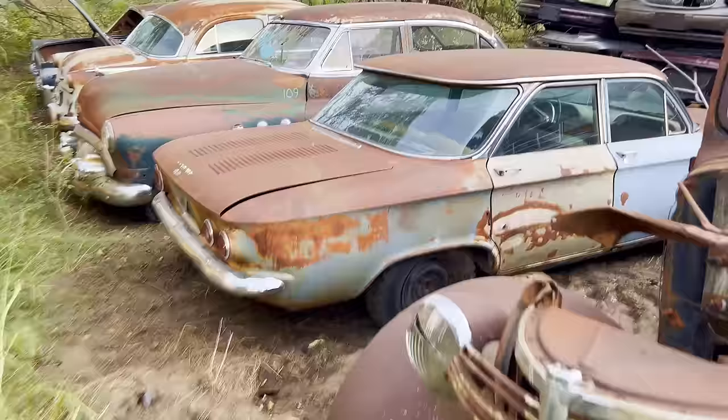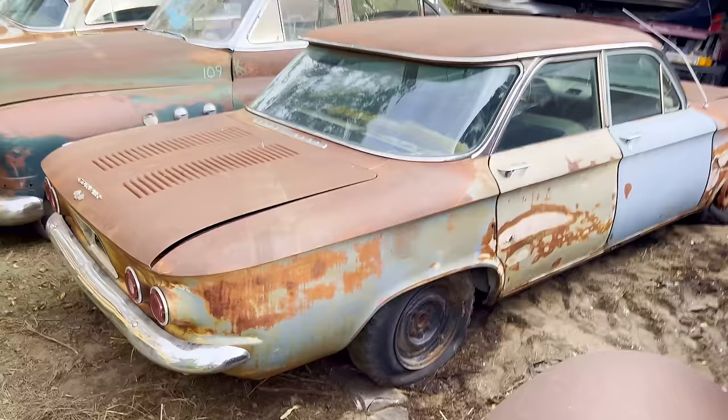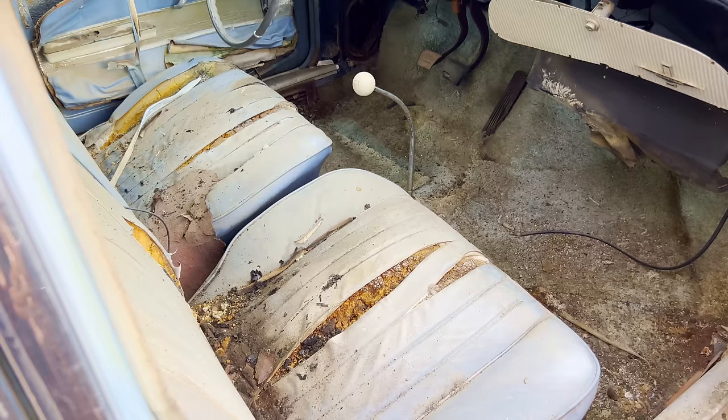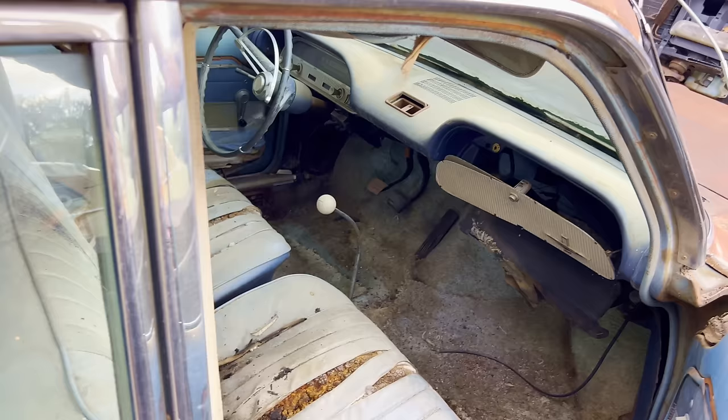I brought this car in today. Of course, I forgot to record unloading it. But what's cool about these old Corvairs is these bucket seats are actually about the same as what they put in the big body cars. This is a '62, so if you had a '62 GM whatever, these seats are about the same. And it's got some dash parts in it, and I know these aren't very high dollar cars. Nobody ever wants these things, but it does have the engine in it and it still turns.